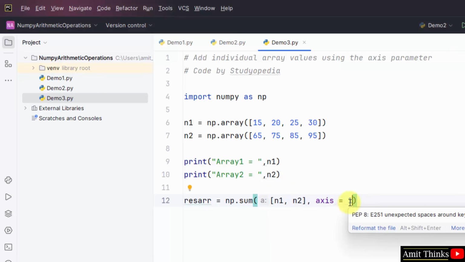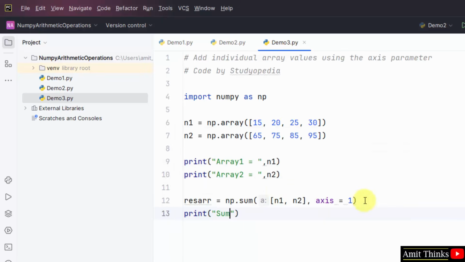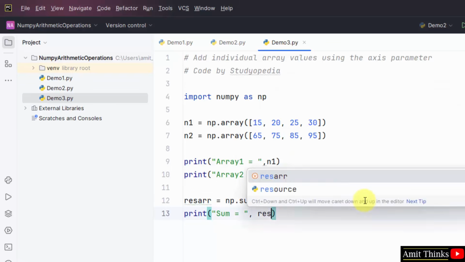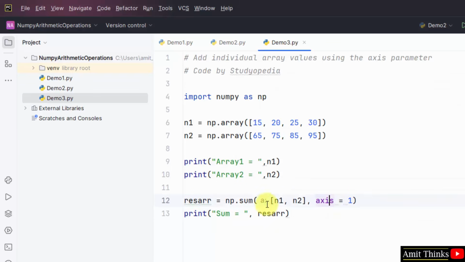We added 0 before, now it's 1. So this will add row values, individual row values. Okay, let us print the sum. That is the output, and we have axis is equal to 1.